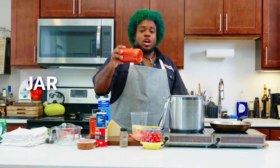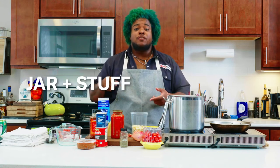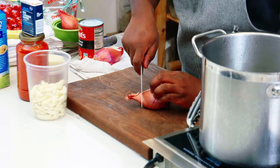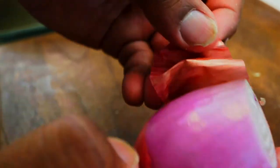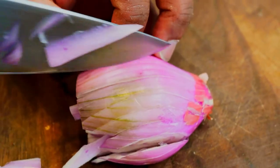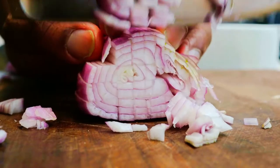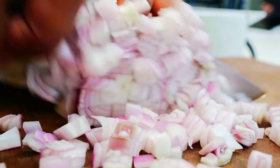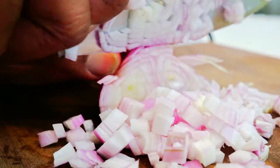Remember, jar, stuff, delicious. First and foremost is what we have here. We have a shallot. So we're gonna take that shallot. All y'all know out there what them alliums do? Yeah, we about to cry. About to cry, cause we still in quarantine. Cause everybody out here just get Rona.